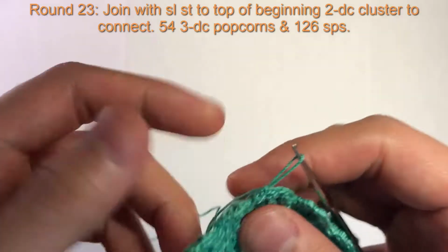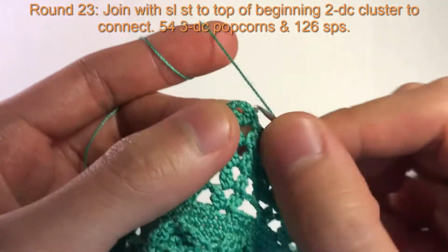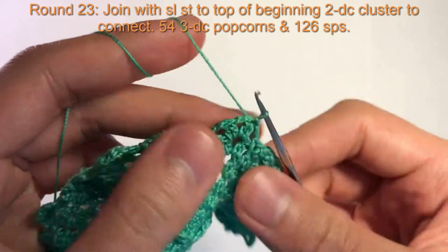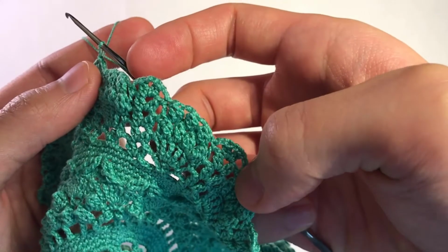Alright, so I've done my last chain 2. Here's my last chain 2. And we're going to connect it like normal, just do a slip stitch into the beginning first cluster here. Like that to connect. Okay, and that's our piece at the end of this round.